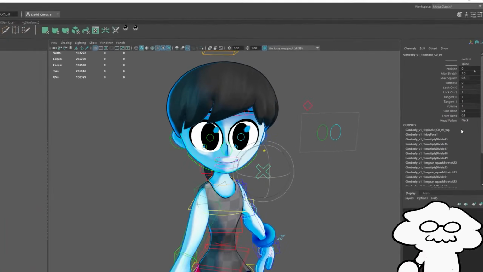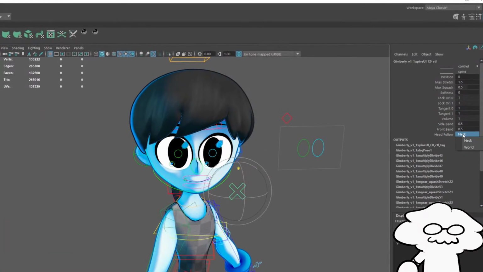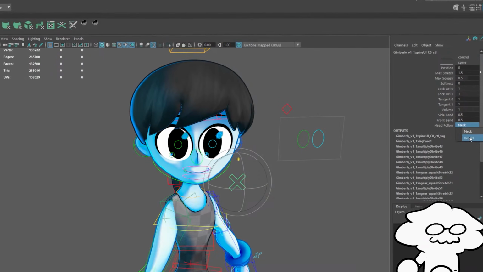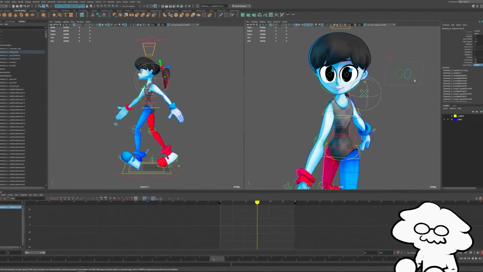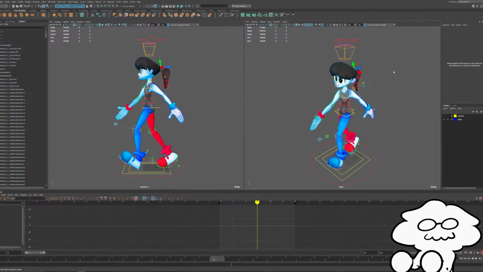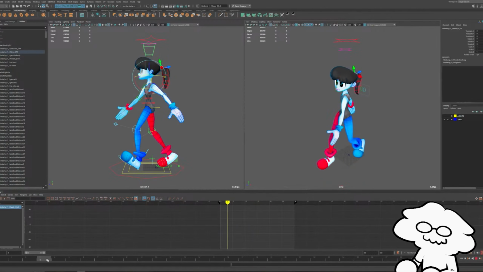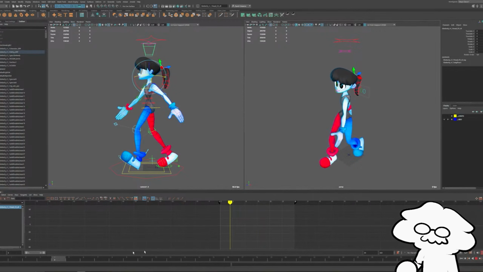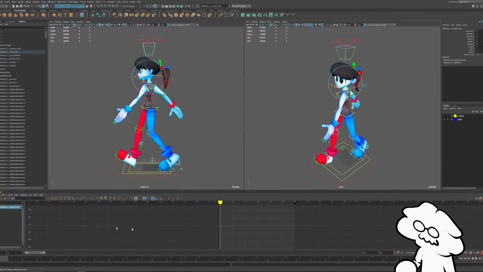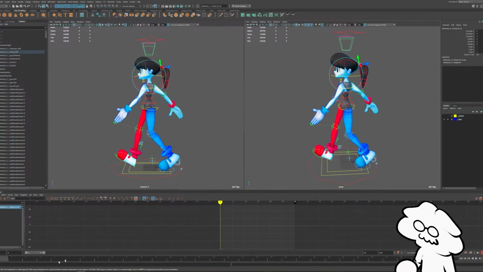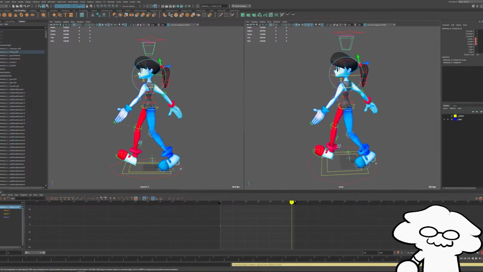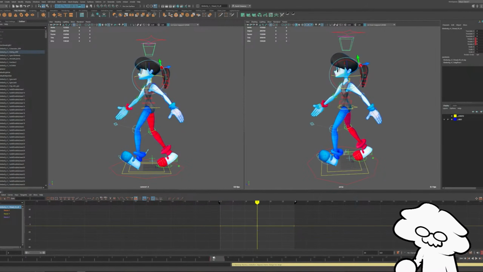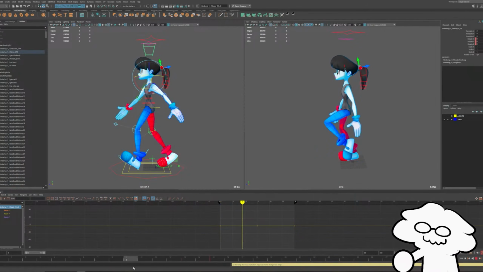But if I turn on head follow, it would sometimes be called head world space. Turn on world space, then it will point down the middle. It won't rotate with the upper body. So if I were to go through it, then it stays forward. It does not rotate with the upper body, which just makes it a little less stiff. So let's, just for kicks, we'll key at 0 and key at 30. And let's just do it at 15 anyways. Just for now, just so we don't forget.